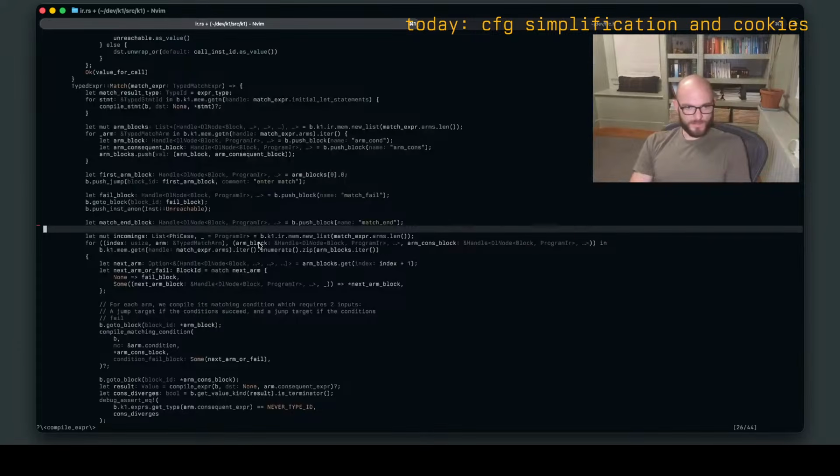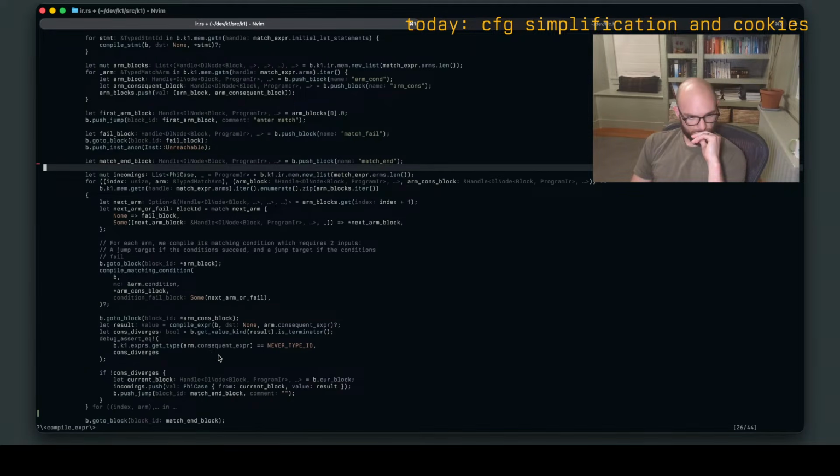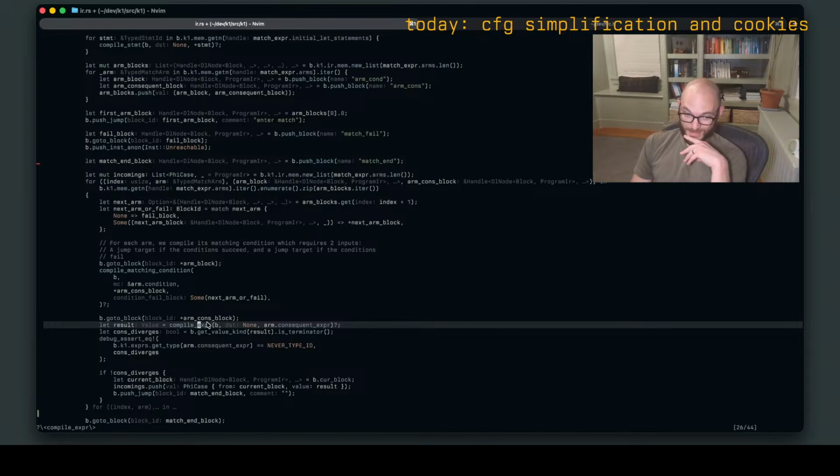Because the arms, when they call compile expression, they don't give a destination. Although they could, and if we were doing the storage thing, then that would be, I think, it. That would be all we have to do. It would be like a half of a liner, which is nice.